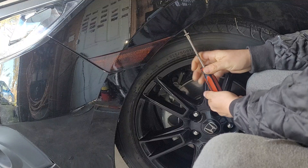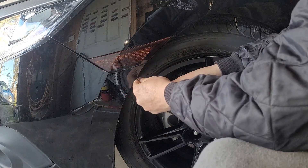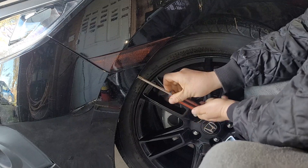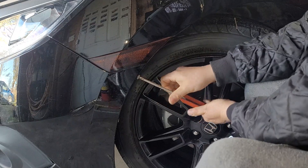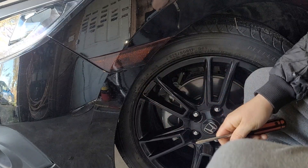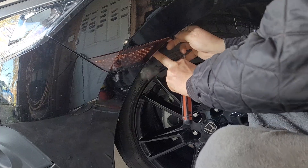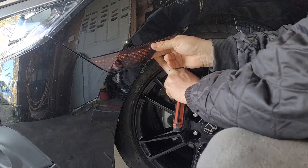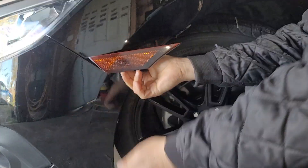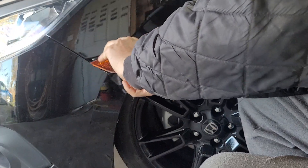It's a Phillips — hopefully it comes out good. I haven't had these out in a very long time, so I'm glad they're moving. Of course, I haven't put much mileage on it and this thing is always in the garage. Let me try getting away with just taking these two out — and I just locked my car because my keys were in my pocket. Mostly all you need to do is peel back here, and there's a little tab — you push in and hit that little tab.